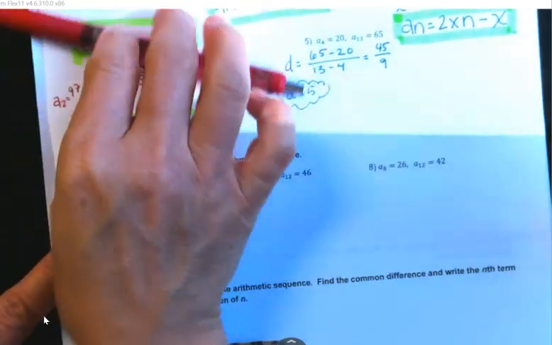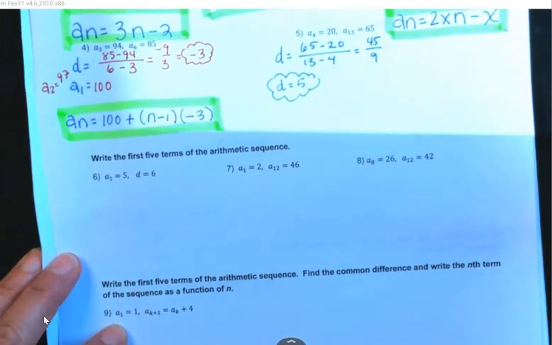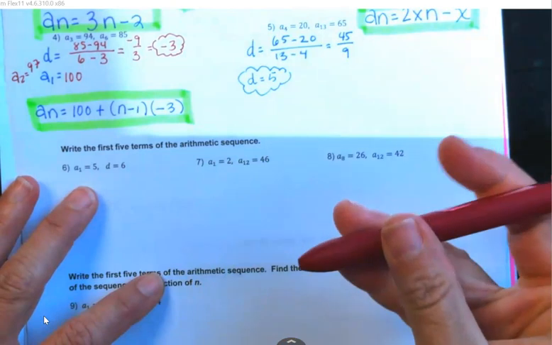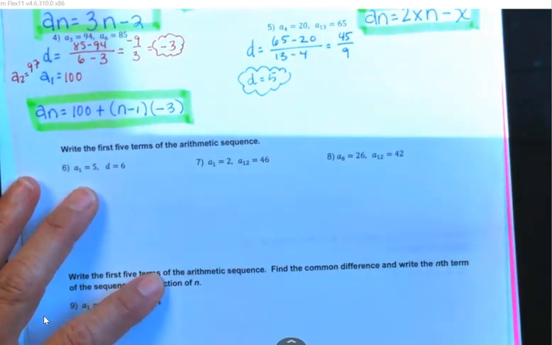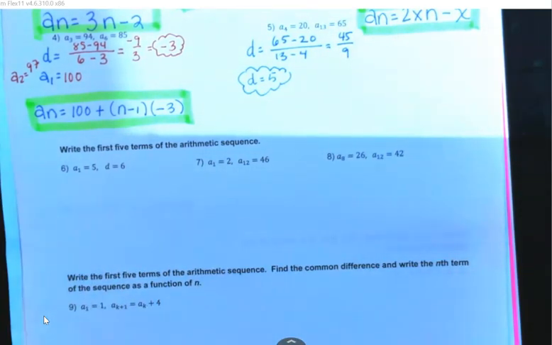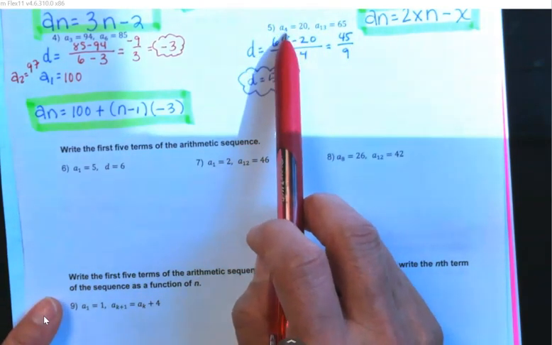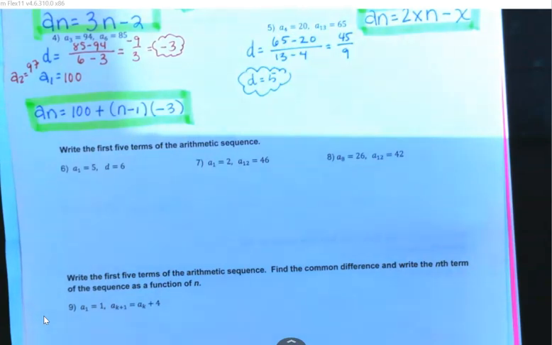All right, so let me solve this. So I'm going to plug in everything I know, leave out what I don't know, and I have to use a piece of the given information. So we're going to plug in A sub 4 equals 20. And guys, the 20 is going to go here. The subscript 4 is going to go here. And of course, the difference, positive 5, is going to go here, because we're going to solve for that.